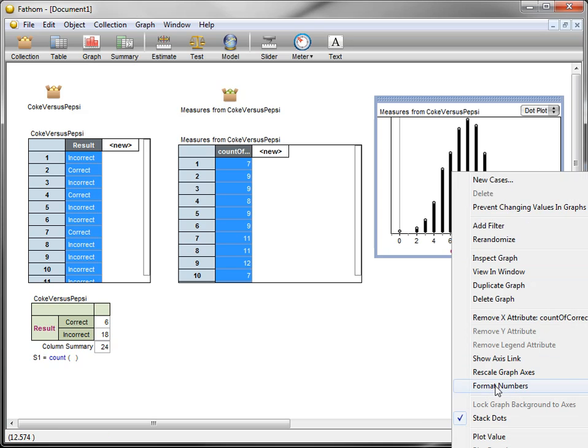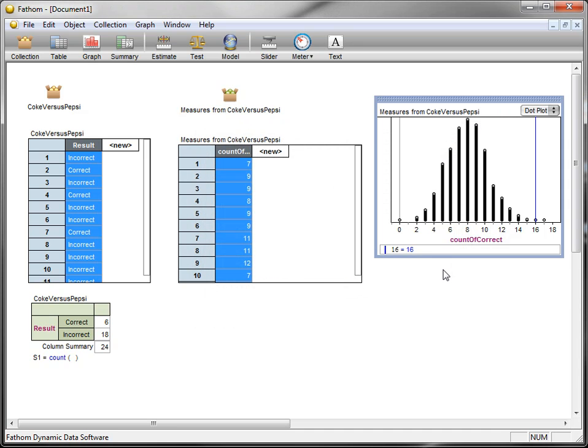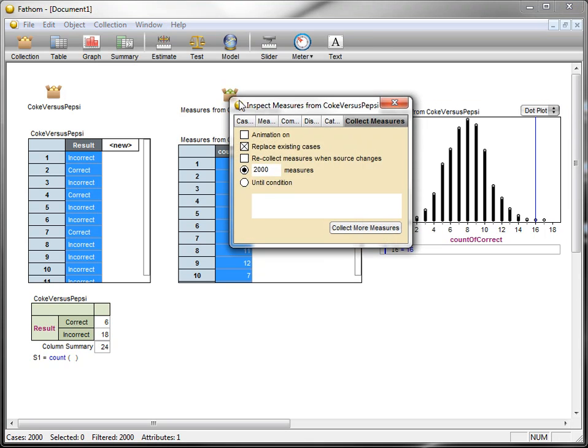Let's plot the value that we observed in Professor Dunwell's class originally. Professor Dunwell, her 24 triplets, 16 of them were analyzed correctly. That is, 16 students out of 24 during this one particular experimental run were able to distinguish the odd man out in the triplet that they were working on. And we see that this value we plotted is deep in the right tail of this randomization distribution, suggesting that we have evidence that Professor Dunwell's students can distinguish Coke from Pepsi.